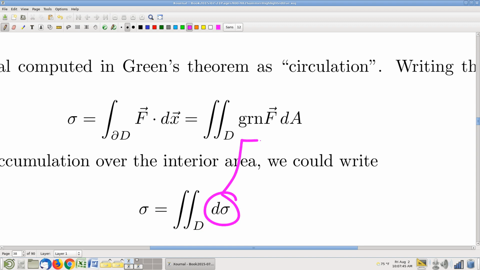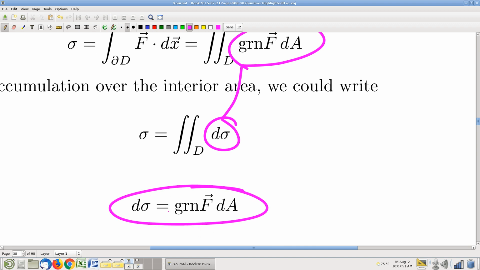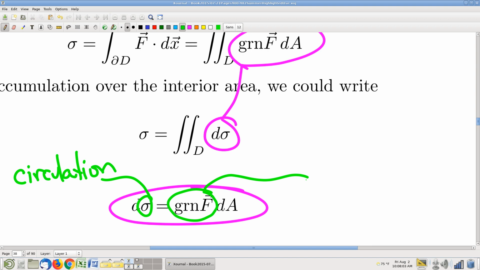And that tells me that we have another density quantity to think about, right? So in the same sense that this is circulation, likewise, a pretty good physical way to think of Green's operator, what is Green's operator? What does it look like? How do I think about it? It's circulation density.